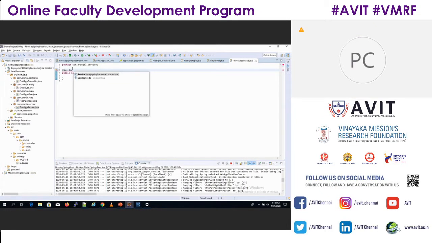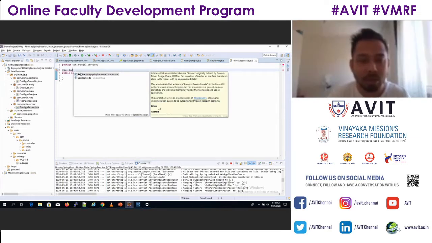So normally in our development, what we do is we have separated all these classes, all these modules. So the controller will not interact with the repository directly. That is the normal coding standard that we follow.